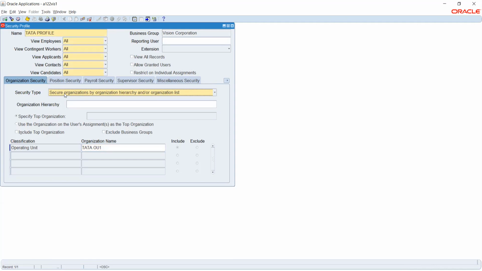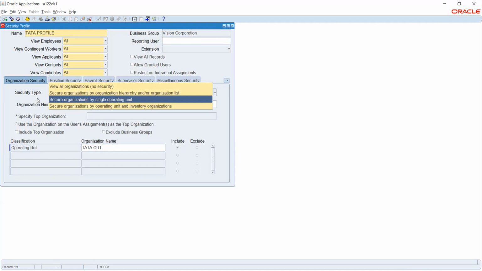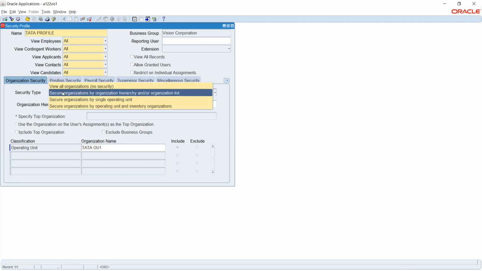Yes, sir. Okay. Either way we can select, because we have not created the inventory organization, and we do not want to restrict it to any specific operating unit alone. I'm selecting this option, secure organization by organization hierarchy and organization list, which means I can add any number of operating units.